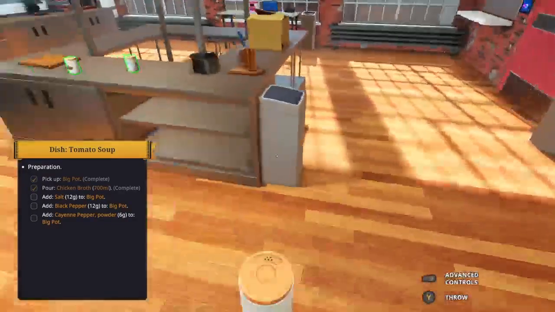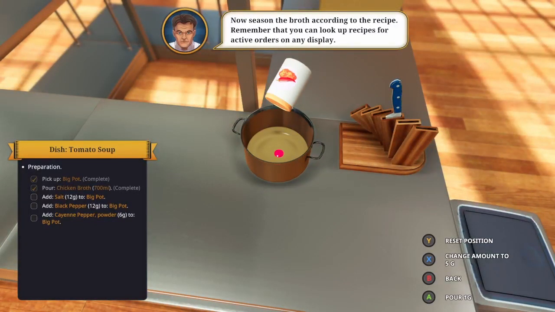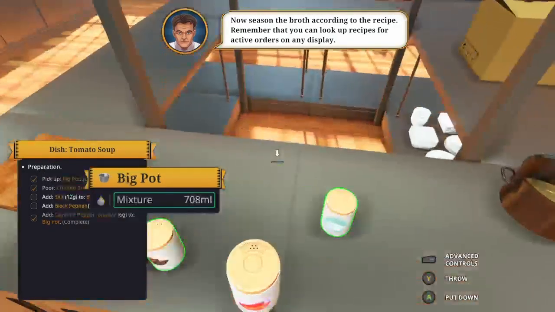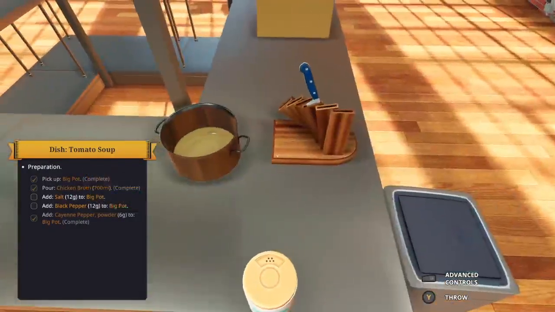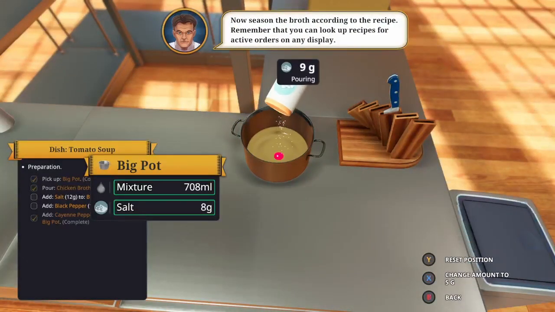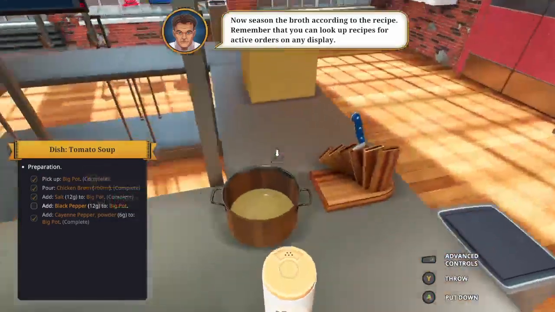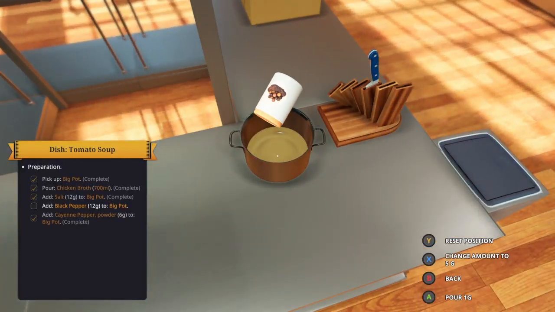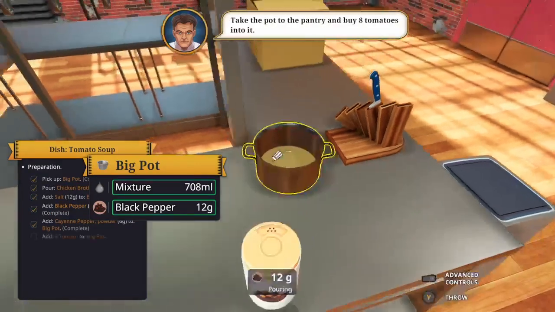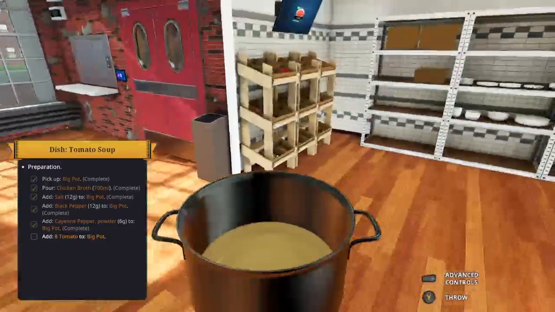We need this thing. We have the other stuff over there, I think, right? How much do we need of this? Cayenne pepper. 6. 1, 2, 3, 4, 5, 6. 6! And we need this thing of 12. 1, 2, 3, 4, 5, 6, 7, 8, 9, 10, 11, 12. And so we got some pepper. We also need 12 of those. 12. Okay. Add 8 tomato to big pot.